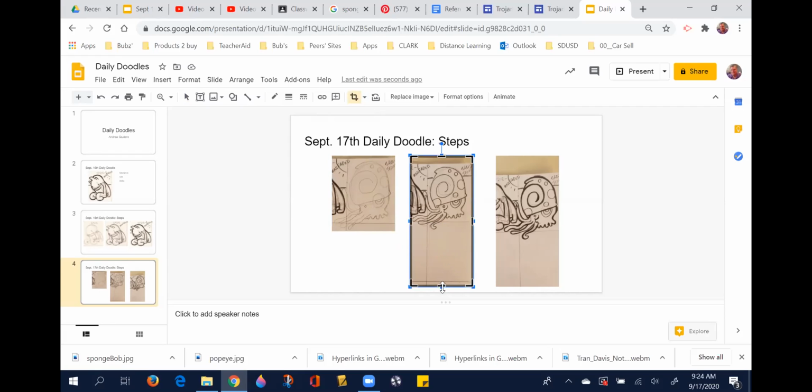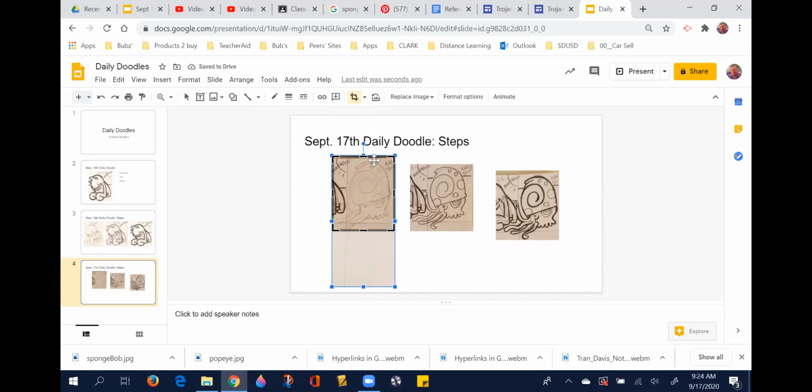So as I said, I prefer to do this type of cropping on my phone, for instance, because that's where I took these pictures from. But you can do it in Google Slides as well. And you can also do it similarly in Google Sites. So I'm just going to trim them as close as possible to the tops and bottoms of each one of these images.